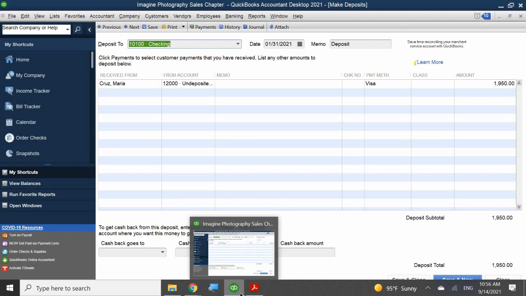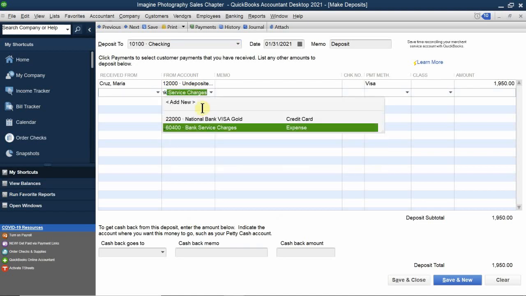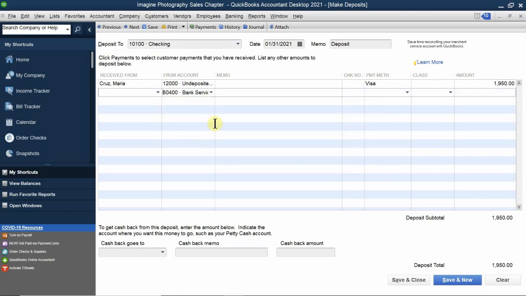So in this case, we're going to do quick math, okay? I'm going to create another line item in here, and this time this is going to be for bank card service charges. And of course, this is how we use the quick math. Now, if you have multiple credit cards lined up, your best bet is to look at the number down below where it says your total amount deposited. In this case, I only have one, so it's easy.